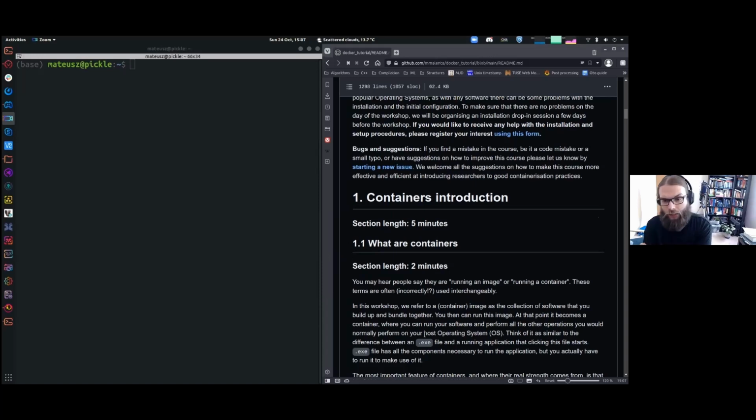So the introduction assumes pretty much no prior Docker knowledge. It's a weird mishmash of difficulty levels, but it is based mainly, I would say, at the beginner Docker user or beginner container user.